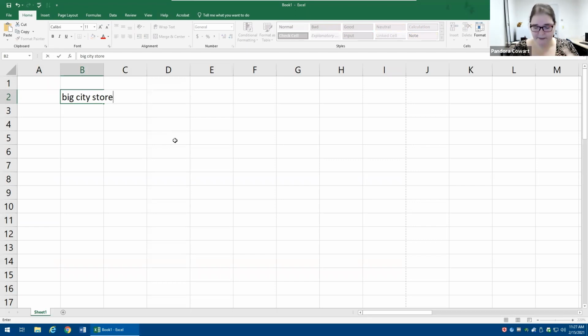I'm doing data entry. So if I try to use an arrow key, it pops me out of it. All right, if I come back over to B2 and I try to type capital letter B, well, I lose my Big City Store, and I don't want that. So if you're a keyboarder like I am, we're going to hit Escape, and it'll come back. Let me type the capital letter B again. If you prefer the mouse, up here is your cancel and your enter, right? So I'm going to click the cancel button to cancel it.